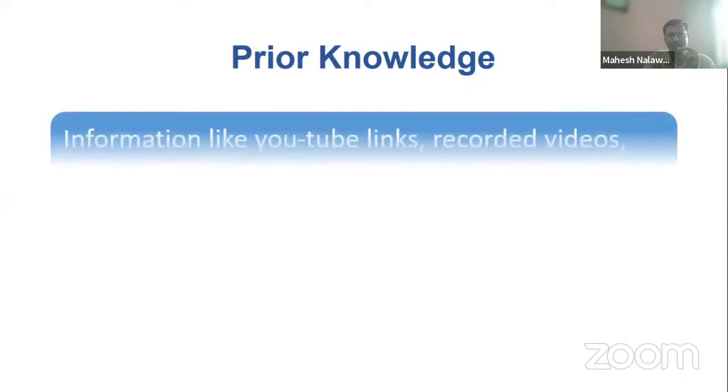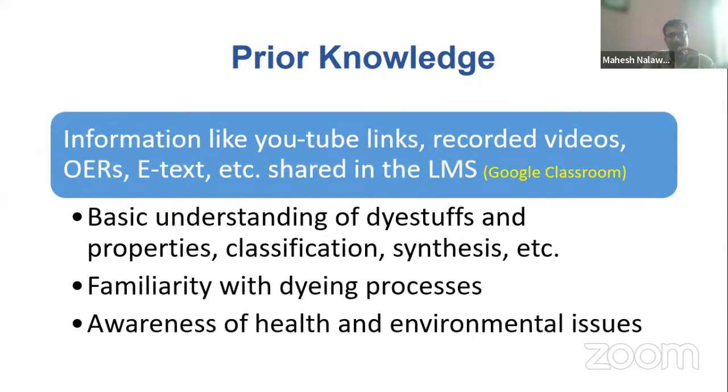shared with the students. The information related to the topic with the help of YouTube links, recorded videos, open electronic resources, e-texts, etc. can be shared in an LMS like Google Classroom. That prior knowledge, for example, the basic understanding of what dye stuffs are, their properties, classification, synthesis, also different dyeing processes, and the awareness about the health and environmental issues, are shared with the students or the learners prior to coming to the classroom.